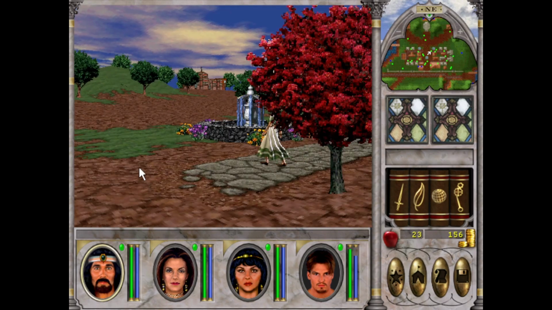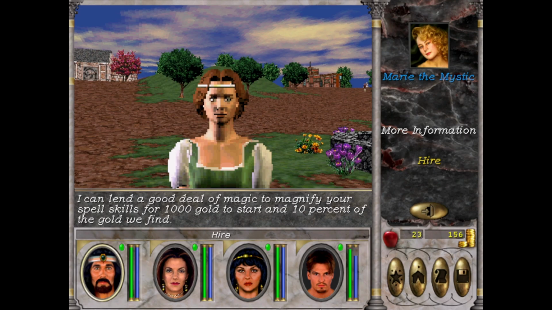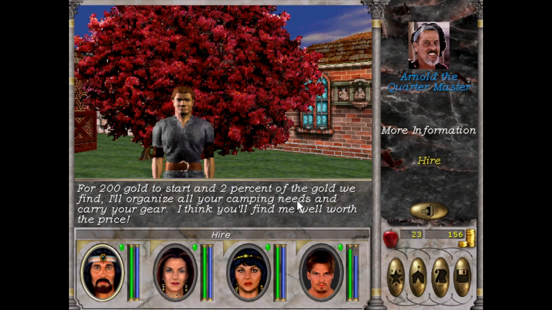Then each of these characters, Marry the Mystic. Greetings. Let's talk with her. And again, a photo, a little makeover, and you can talk with this person, learn something from them, and have them join. So, as she is a mystic, it will magnify my spell skill if I pay her 1000 gold now and 10% of everything I find in gold. Each of those moving people, hello, the quartermaster, can join you and could give you some benefits. 200 at the start, 2% later from every gold you find.